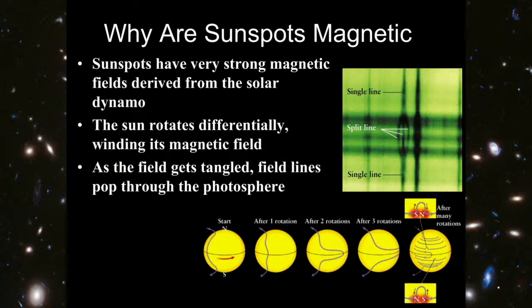And the reason they're magnetic is that the sun rotates. But it doesn't rotate like a solid sphere. It rotates like a kind of gloppy gas. And so the equator of the sun rotates once every 27 days or so. And it's rotating faster than the upper and lower latitudes. So the magnetic field of the sun gets dragged around time after time, month after month after month, until it gets really tangled. You might imagine, if you knit, I don't know how many of you knit, but if you have a big piece of yarn and it's all kind of clumped together, and you throw it in the bottom of your closet, that piece of yarn might have a little piece of yarn sticking up over all the rest of them, just a little piece. And that in the sun would be a sunspot.